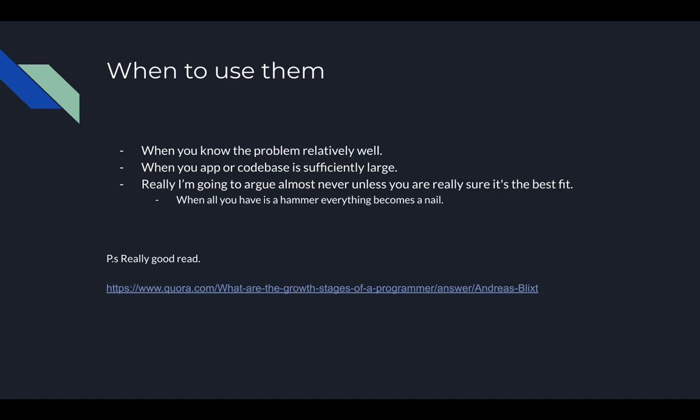If you think about it in terms of Vue, if you have maybe 4 views and 12 components, maybe it's not really worth implementing any patterns. The same way you probably wouldn't bring in VueJS for an app that small. Obviously, depending on how your state management is for that app, it could actually be complex, or it could not. So I'm going to argue that you almost never use them unless you're really, really sure it's the best fit. You're going to have to do your research.